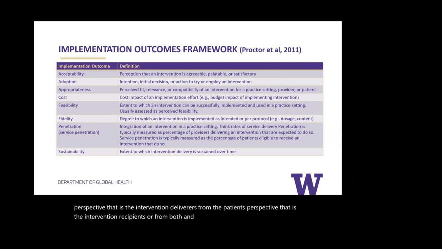And second, we could assess the acceptability, the appropriateness, and feasibility of either the intervention, the implementation strategy, or both. I also want to point out here that cost refers to implementation cost, not cost effectiveness, not cost benefit, just cost or budget impact. Basically, the question here is, how much is it going to cost to implement this intervention? Or less commonly, how much is it going to cost to use this implementation strategy to get that intervention implemented? These are often very important questions for potential adopters of an intervention. They want to know, what's the budget impact for implementing this intervention?